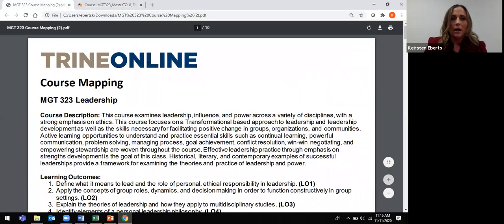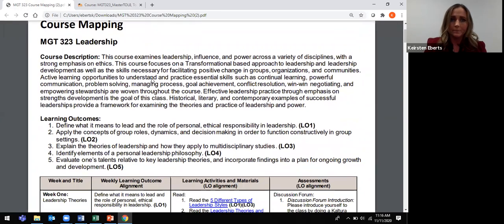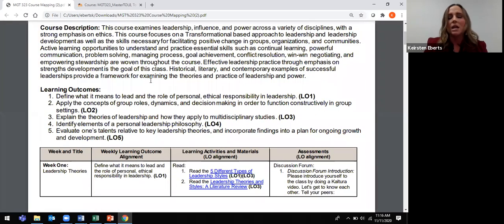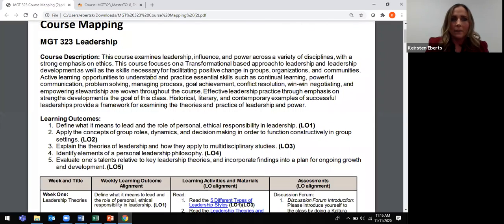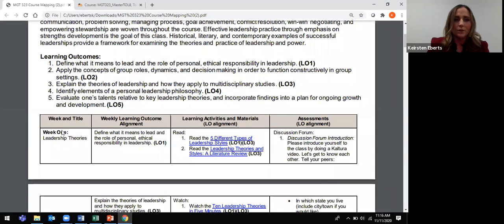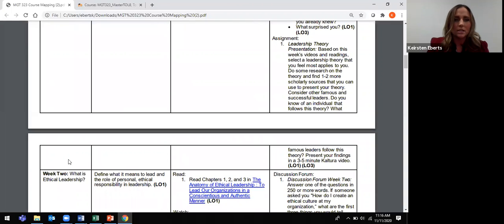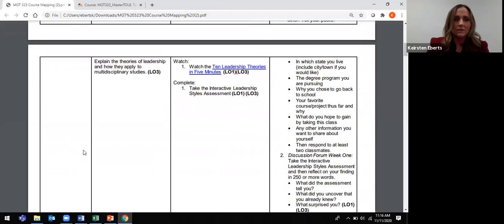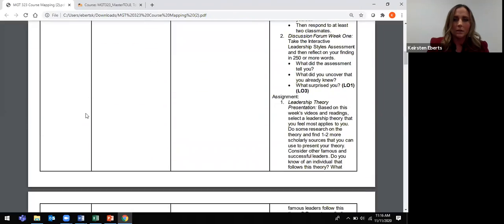This is a template that we've created for all of our Try to Align courses in the process of being developed. So this is what we call course mapping, and every single course has to have mapping as part of the development process. And what we ask faculty to do is to start by identifying the week and title for the week. And you can see as you continue down here, this is each week. We have 8-week courses, online courses. Each week is identified throughout the document.